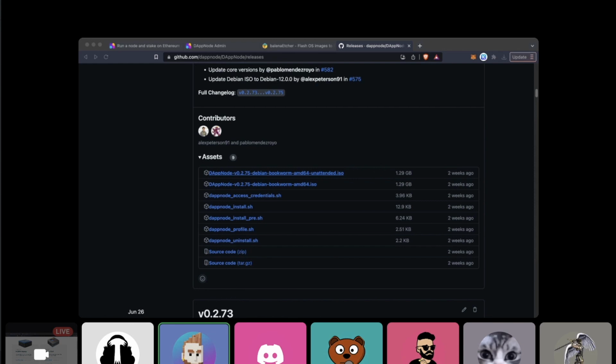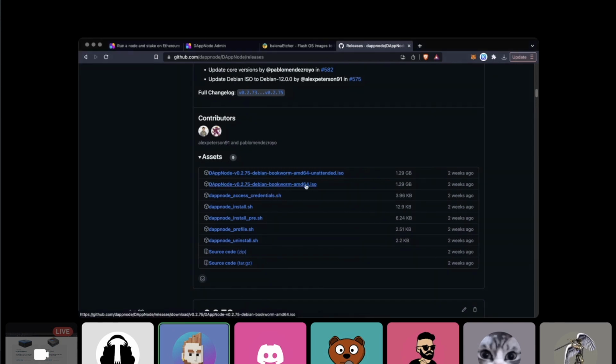Because what the unattended version will do for you is that you will just plug the USB in, and literally you don't even have to do a single click, or you don't even need to have a keyboard plugged in, because the unattended installation will just go default on everything and just proceed to install Dappnode. So if you are a more experienced user, or you're kind of picky with configuration, and you have installed different versions of Linux before, you'd like to choose your partition type and configure your partitions and all of that, then I would say go for the attended version.